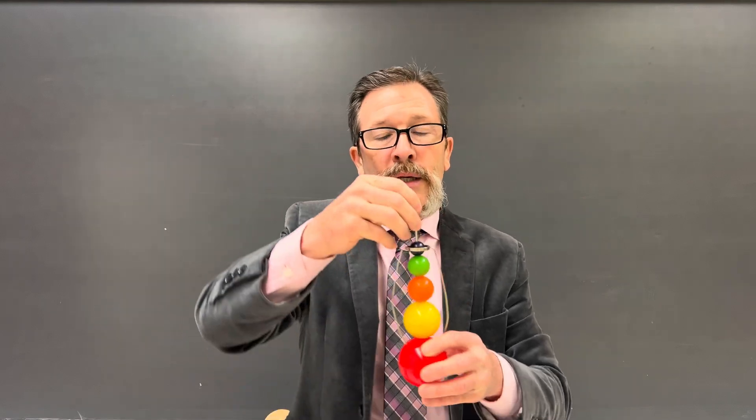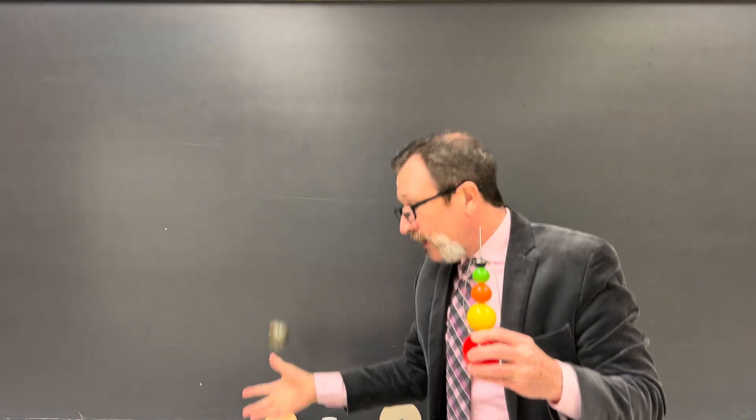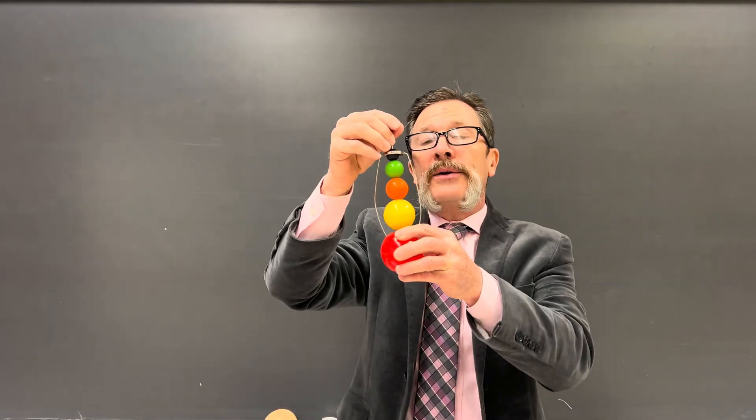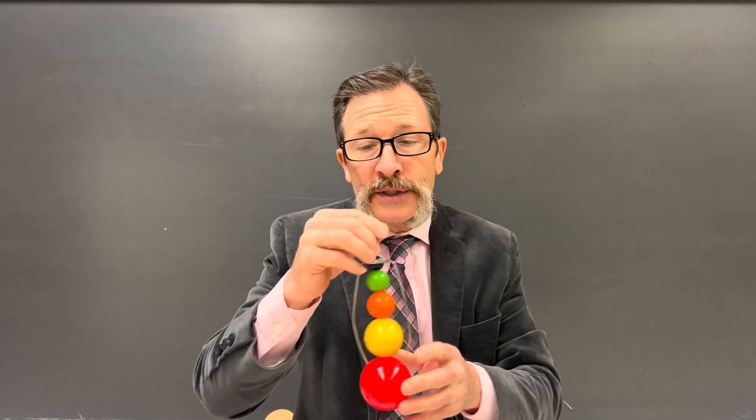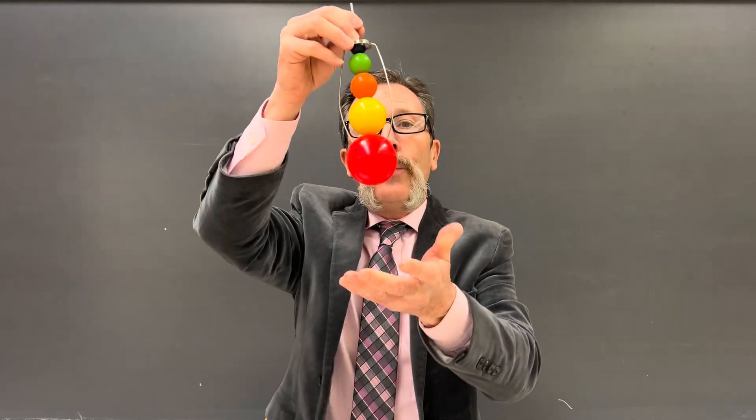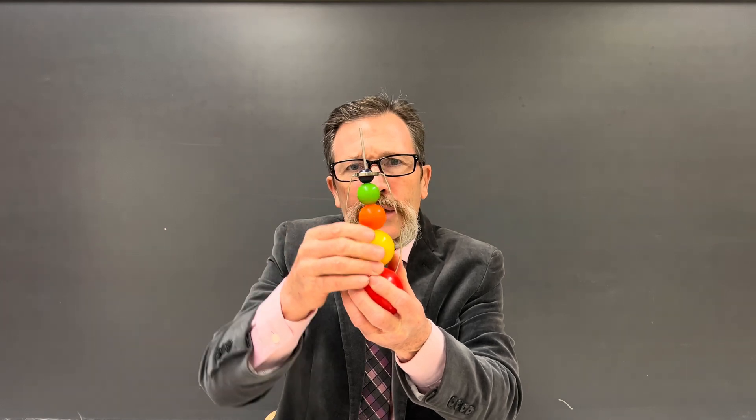Typical student responses are three. The first is if a Super Bowl drops down and nearly comes to the same height, well, the whole apparatus will drop down and nearly come to the same height. Others will say no, there's going to be a shock absorbing mechanism on this. When it hits the ground, each one of these is going to somehow absorb and they're going to end up stopping.